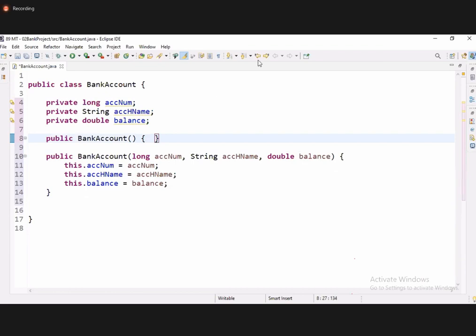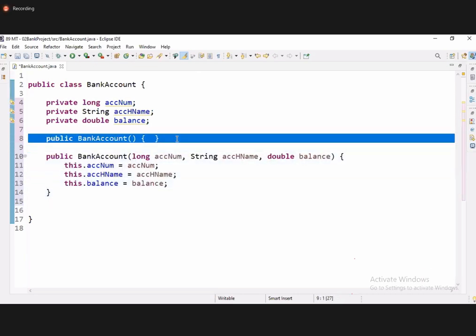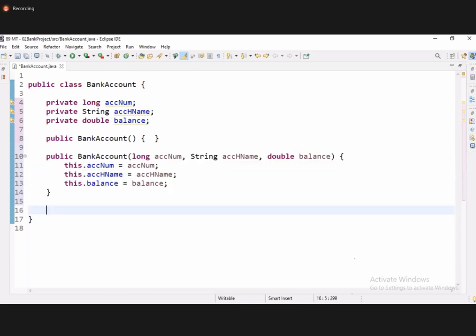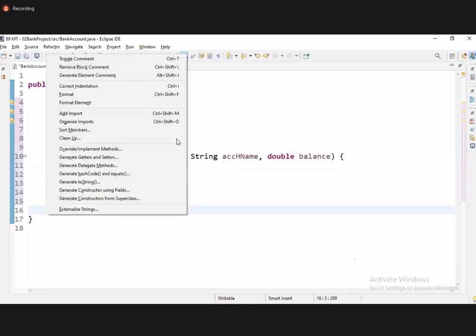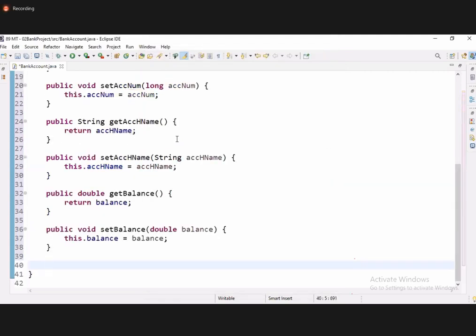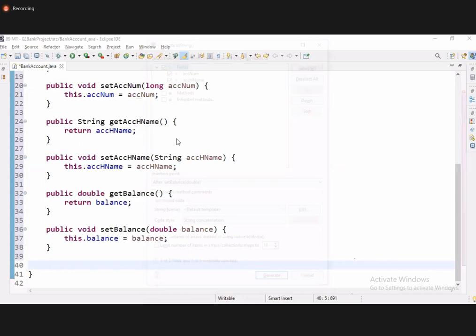I'm creating two constructors. One is a no-param constructor and the other is a parameterized constructor, to support a default-values object and a given-values object. Okay. Then we are creating setter and getter methods. Then generating the toString method.